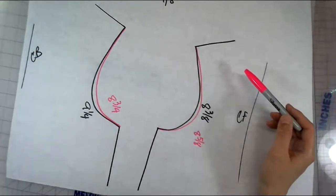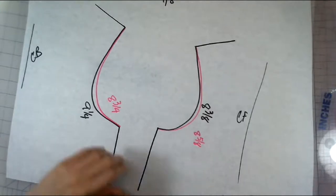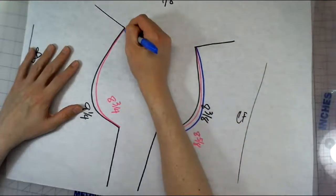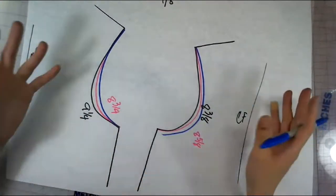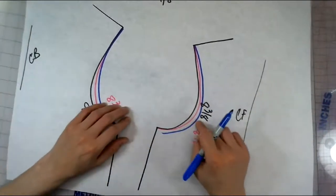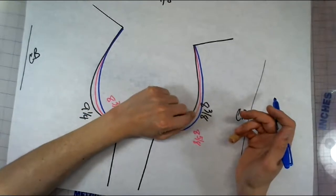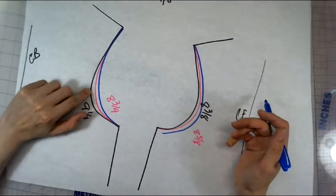There could be instances where you have to keep dialing in and dialing in and dialing in. So if you need to, you can keep coming in and keep going out, and vice versa. If you need to make something bigger or something smaller, you can just keep coming in and going out. Now, how much did I initially go out? From this edge around here, about 1/4 inch. Over here, about a chunky 1/4 inch.